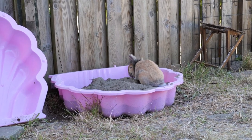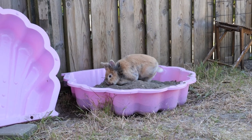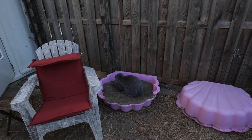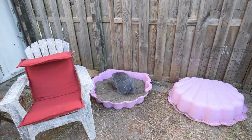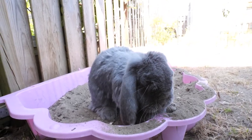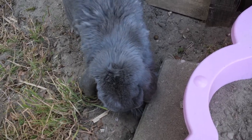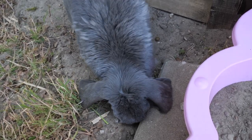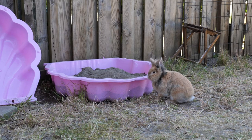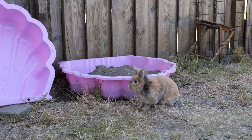A sandbox. Rabbits love to dig, and if you have a garden you might have noticed they dig into the soil and make holes, because that's what they do in nature — they make warrens. You can help your domestic rabbit by giving them a sandbox. In the Netherlands, shell-shaped boxes are popular with small children and aren't that expensive, especially at a thrift store. I put some soil from the garden inside the box and my bunnies dig in it. A big advantage is that you can cover the sandbox, so when it's raining or cats are around at night, they can't get in.